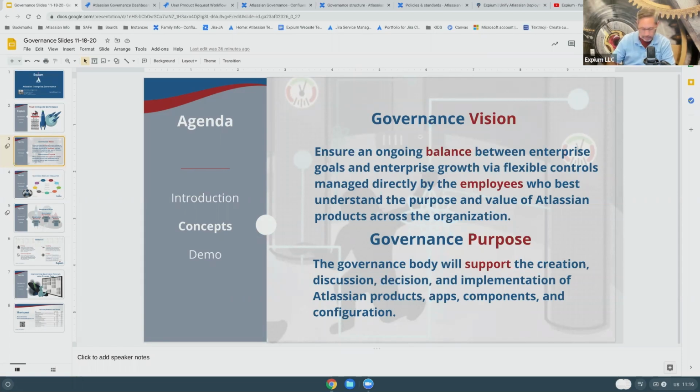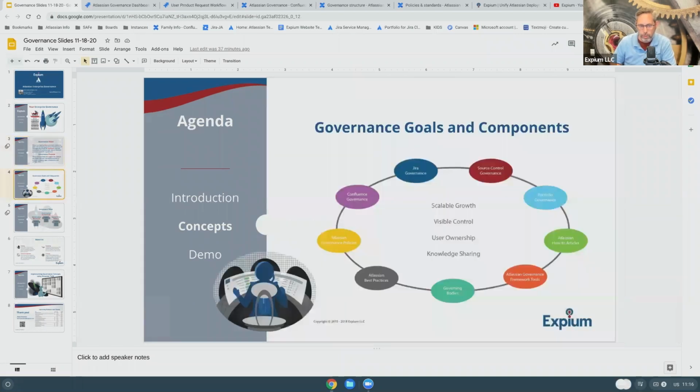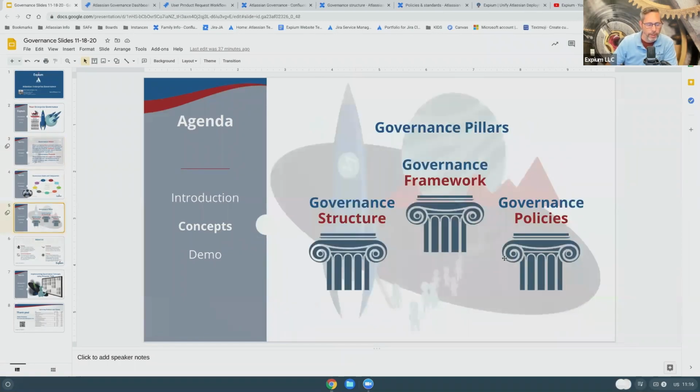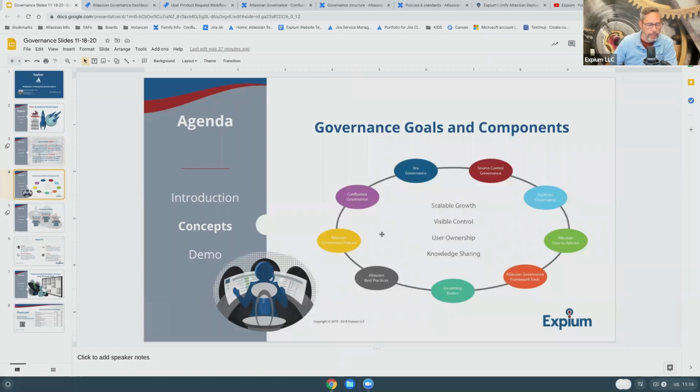All right, let's keep going further down into these concepts. Again, the goal I have for us this morning is to start with conceptually and then drive down to the practical. What are some of the practical places where governance is going to show up? I have this diagram of bubbles, bubbles on top of bubbles, right? So the top set of bubbles here are going to be around products that exist in the Atlassian ecosystem. The bottom set of bubbles are going to be around the goals and key ideas that you want to frame up around your governance structure.